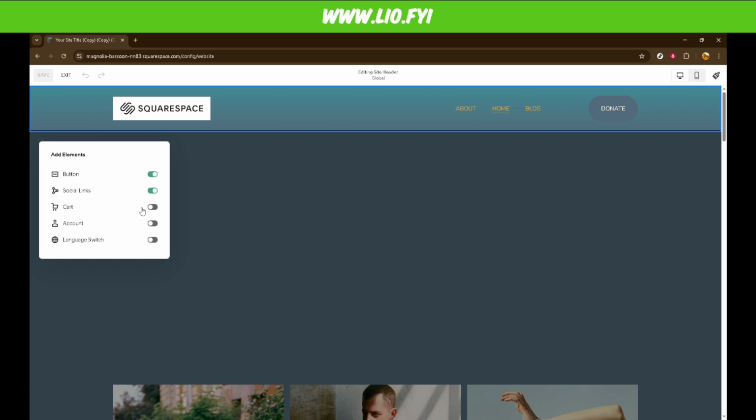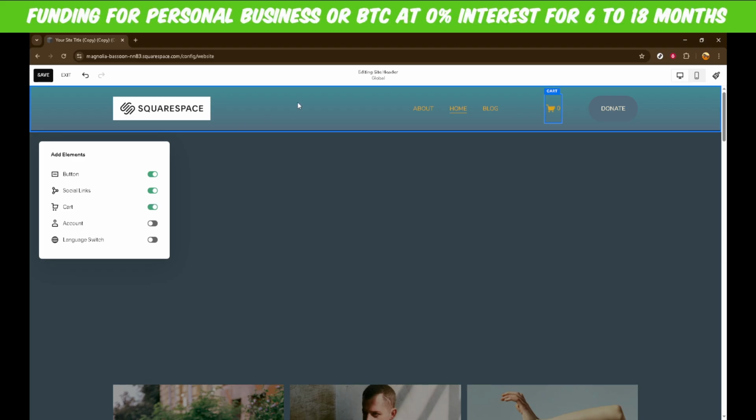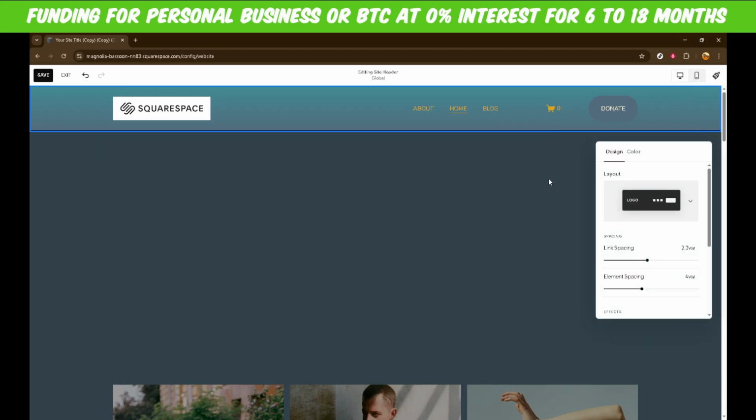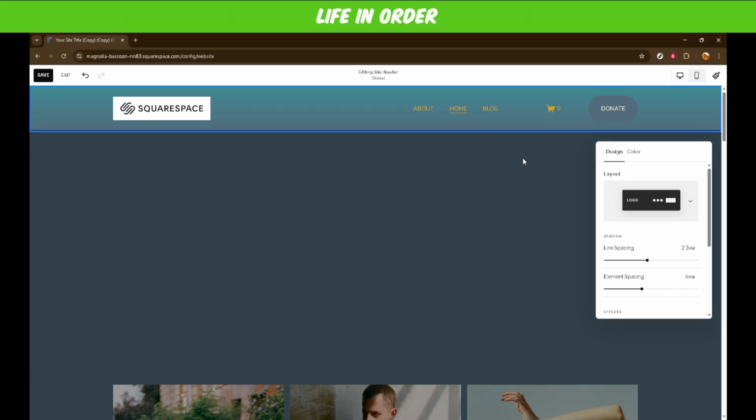This is where the fun begins, as you can modify the layout and size of the header. This step is crucial for ensuring your design is both visually appealing and navigable. Consider the arrangement of elements in relation to one another to maintain a balanced and professional appearance. Proceed by clicking on Design.